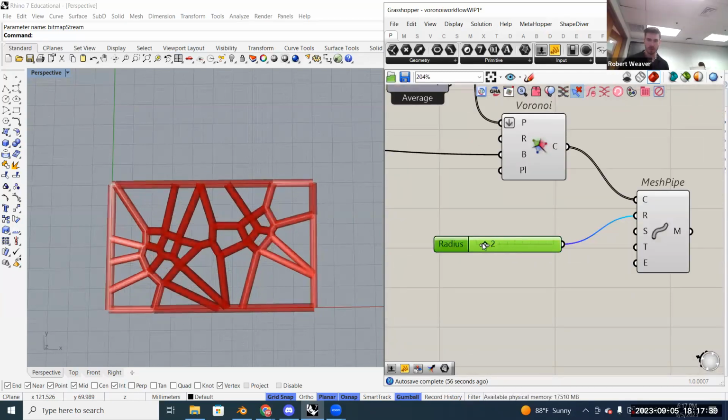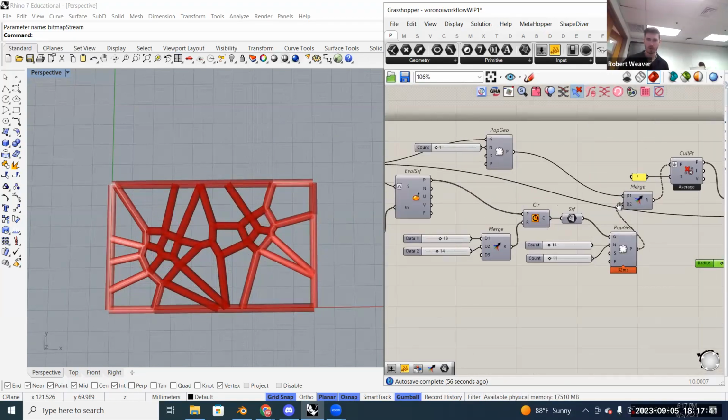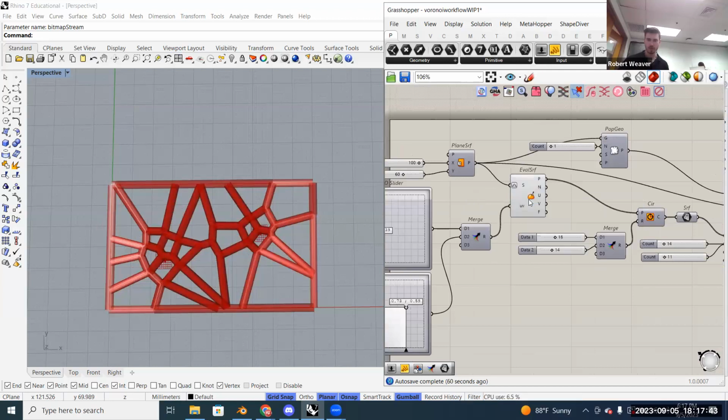Okay, so let me make this a little bit smaller. Okay, so thinking back to the beginning, with this evaluate surface, it's giving us the 2 attractor points, which we can use to affect if a pipe is farther away, we can make it a lot thicker. If it's really close to the point, we can make it super skinny. So we're just going to do that for all of the curves at once.